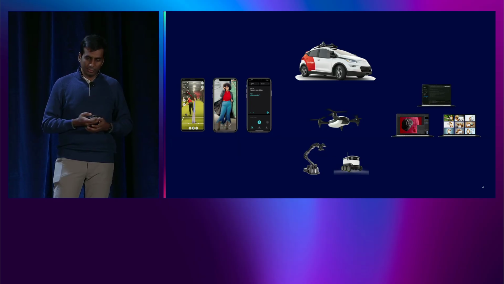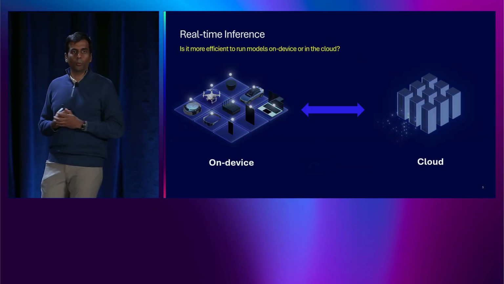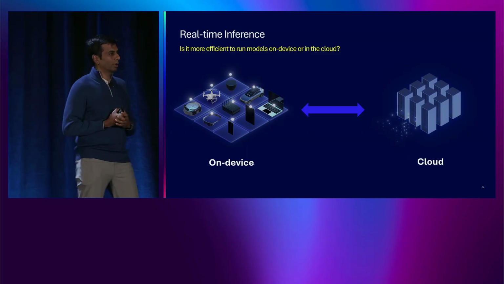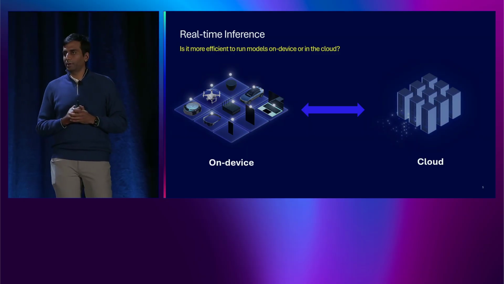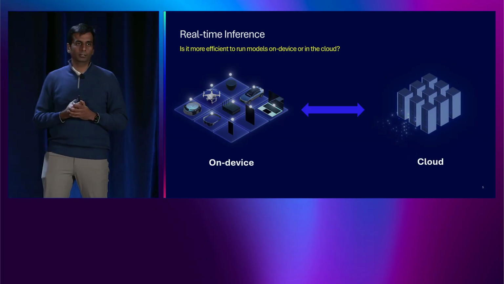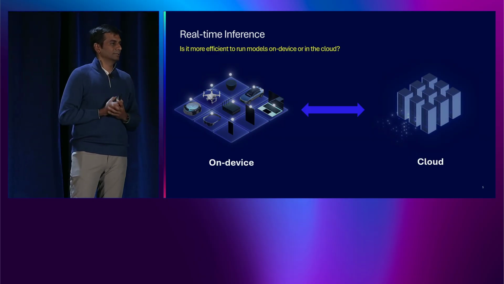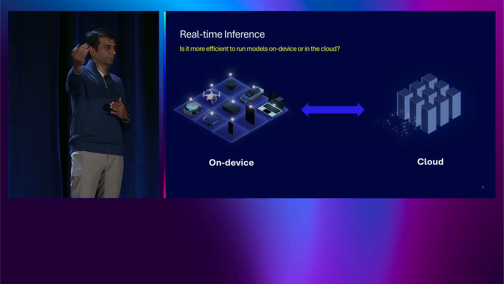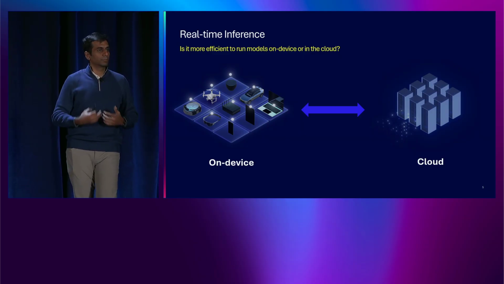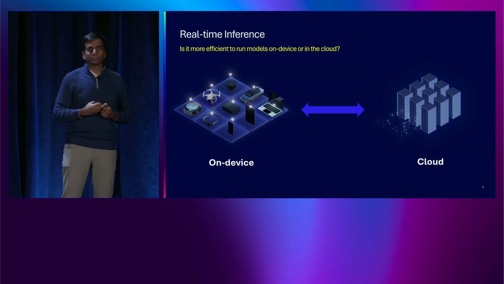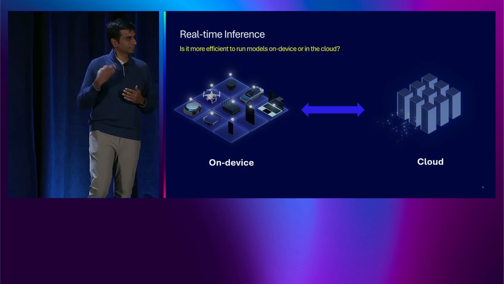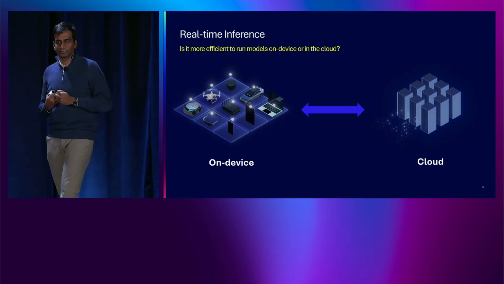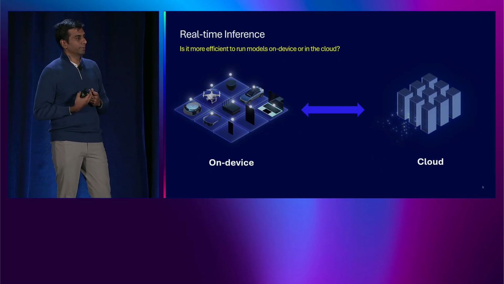So the obvious question is, why do it on the device when you have access to a cloud with virtually unlimited compute? Why do it on the device, right? The primary reason I've seen people do it is for the overall snappiness of the experience. Certain things just can't be done by sending information to the cloud and back. It's much snappier, much quicker, much more efficient to do it on the device. And over the years, as devices packed more and more compute, you can do more and more sophisticated things on those devices. So latency is a big reason why people do it.